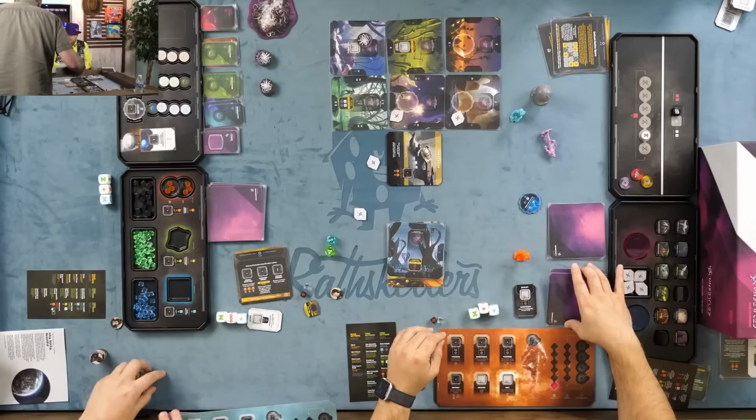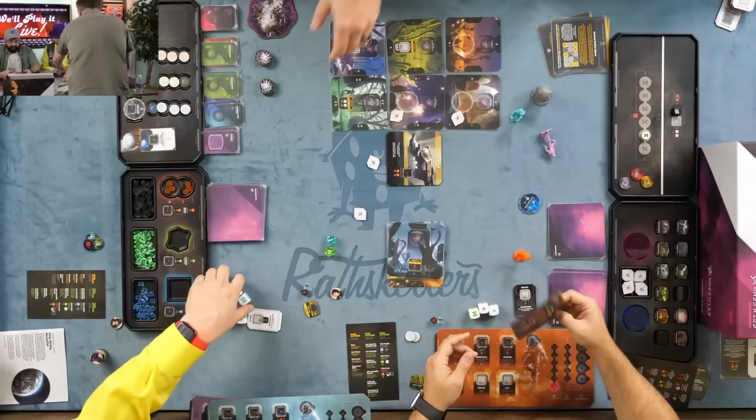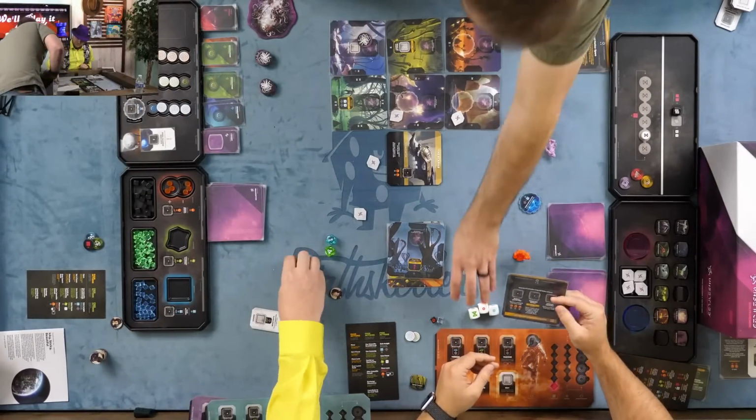A covert unit of men. I can't remember the whole intro. Yeah, how it went. The A team. I'll take all these dice, if you can find them. All these dice.